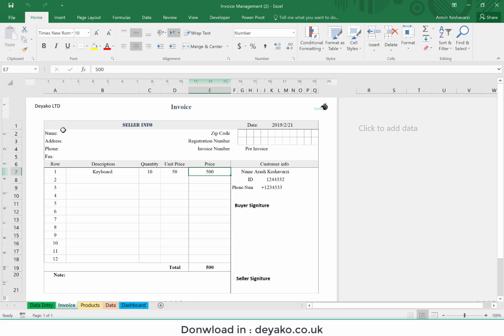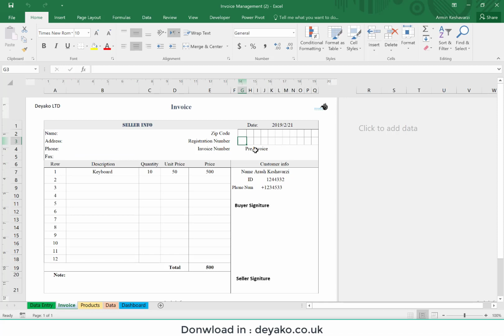Also, you need to add the name, address, phone, and fax number of your company, the zip code, register number, and so on. This one should not be added by you. This will be added automatically by Excel. As you can see, this is a formula here, so please do not change this formula, and just add the name, address, phone number, fax, zip code, and register number.